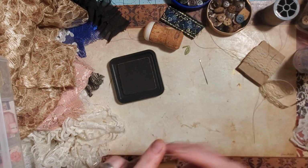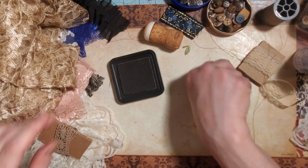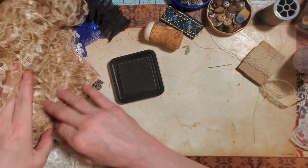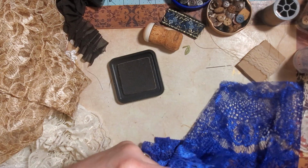And then let's see. What color do we want to do next? I brought along, oh, you guys, I have such a pile over here on my little table. And I've been working, you guys might have forgotten about it, but I've been working on our waterfall journal. And I thought, you know what, I'm just going to surprise them. I'm going to finish it and do a flip through. So I've been working on that. So that's fun. I brought along some blue here. So let's take a piece of this one.